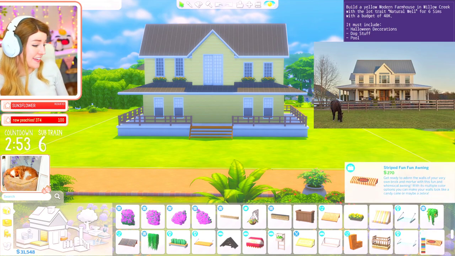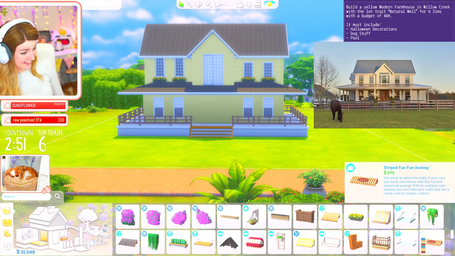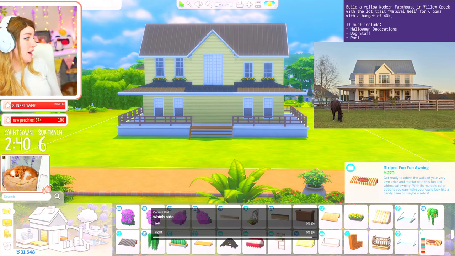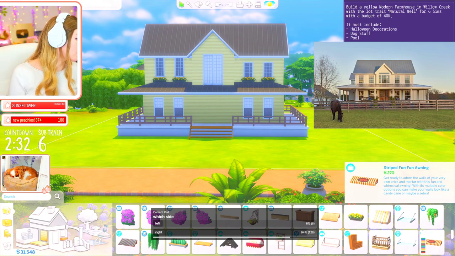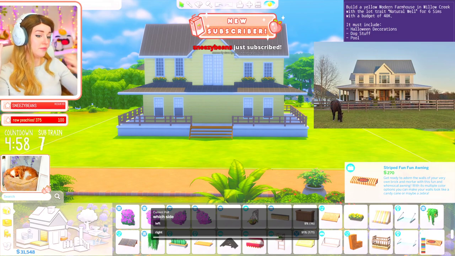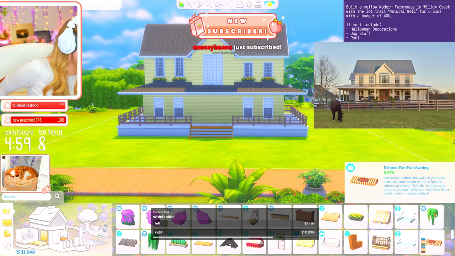I'm going to have to poll you guys again, aren't I? I need you guys so much today. Which side? Left? All right. I think my eyes like the left side because it makes the house look bigger. Right side makes it look cuter. Left side makes it look taller, and I like the fact that it makes the whole house look taller. That would be my preference, but it's whatever you guys want.